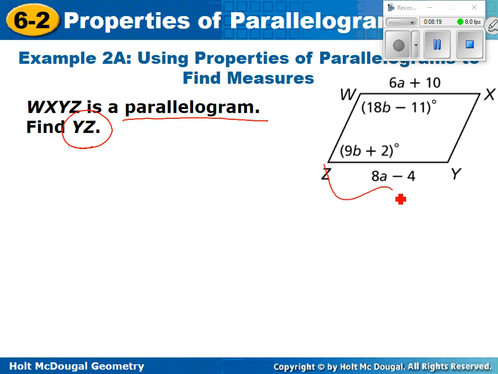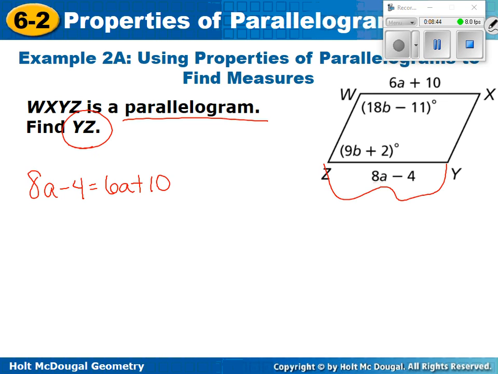I'm trying to find this distance. What could I do to find that distance? Exactly. And what property are you using, Emerald? Not parallel, that's true, but that's not the one we're using. What are we using? Congruent. Opposite sides are congruent. I'm going to keep asking you, how do you know that?